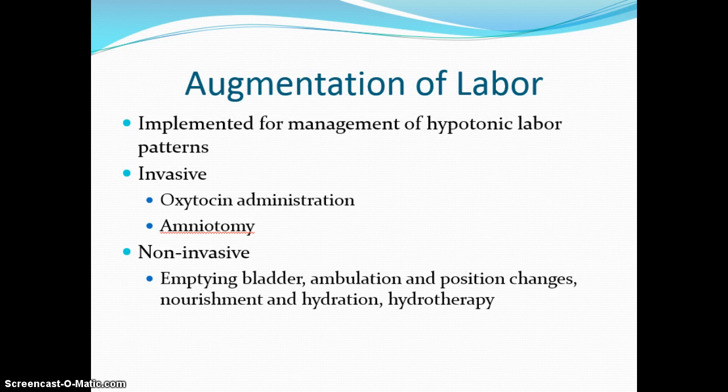Non-invasive things, so if your mom is having maybe some irregular contractions, have her get up, have her use the restroom, have her walk in the hallway, have her get up on the birthing ball. Just lots of different things, up in the shower, making sure that she has adequate fluid intake, those such things.